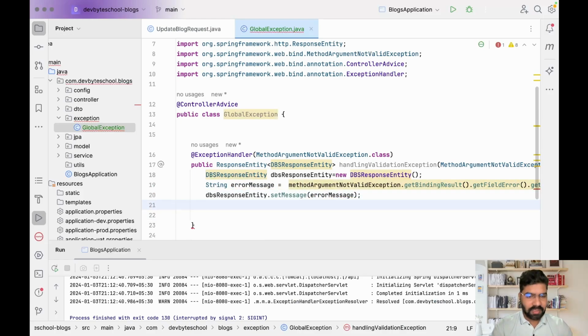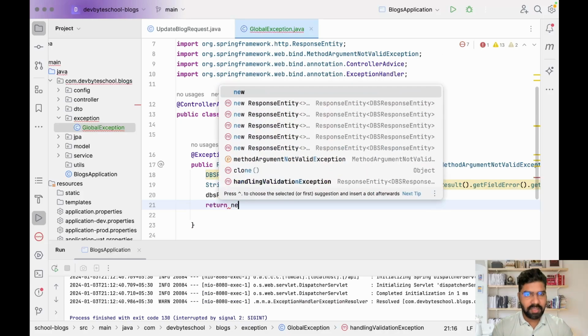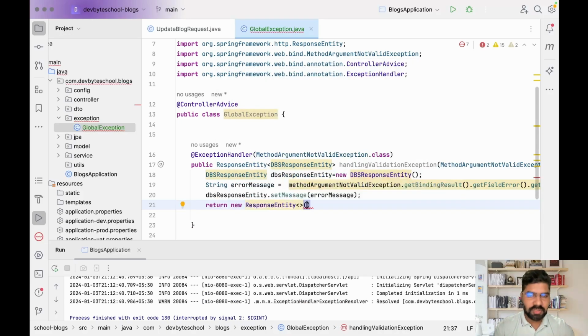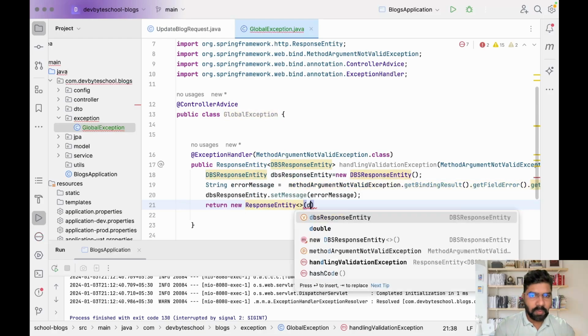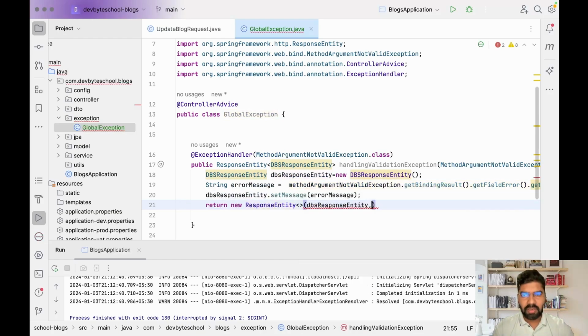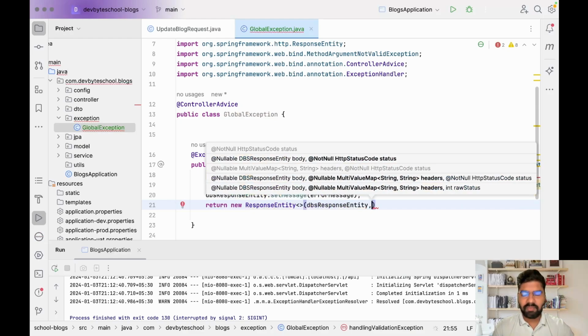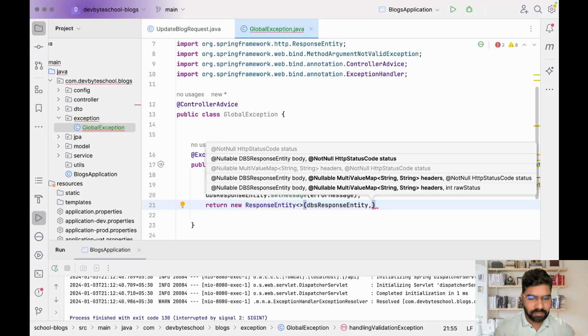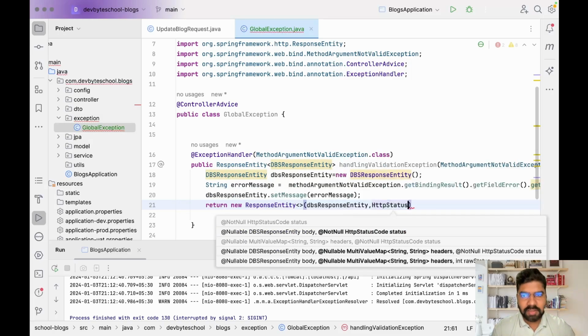After that we need to return a new ResponseEntity, and in this ResponseEntity we need to pass our global response class and set a status code. The HTTP status code is bad request.